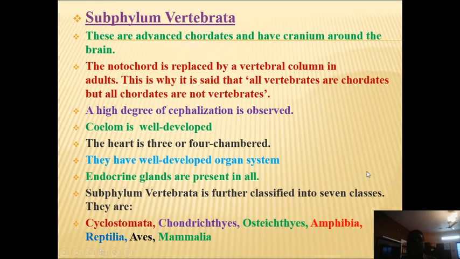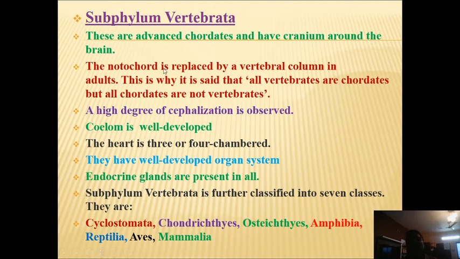And now the next one which we have to study is the vertebrate. Vertebrata is an important subphylum of the chordates. Chordates are divided into two subphyla: one is the protochordates or primitive chordates and the other is the Vertebrata. These vertebrates are the advanced chordates. They belong to Craniata, that means the brain is covered by a cranium, also called the brain box. In protochordates, there is a notochord.